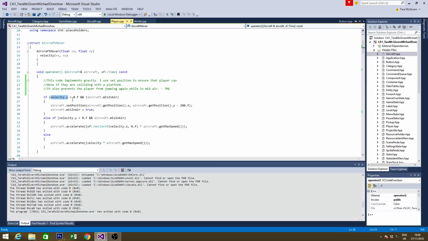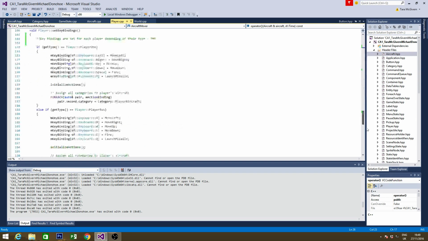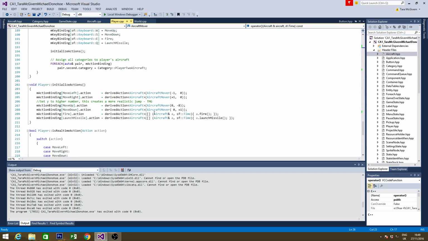you're less than 0. So in this case, when I set the key bindings, or bound the actions to movement, if I move up, I would move greater because I'm going to jump.